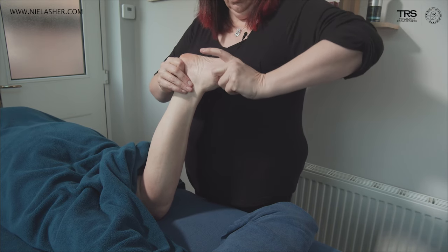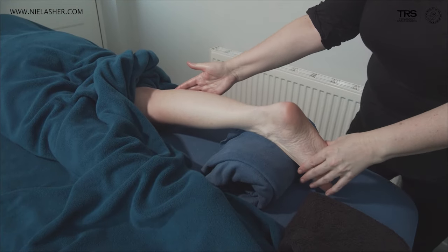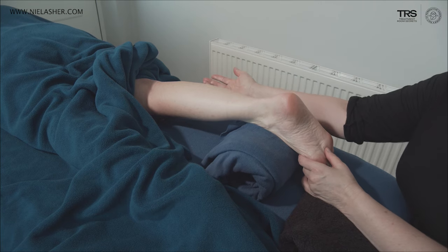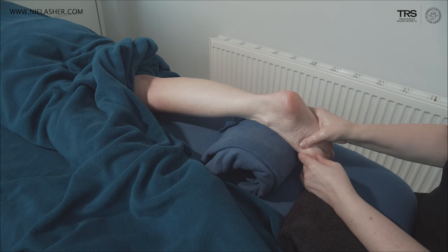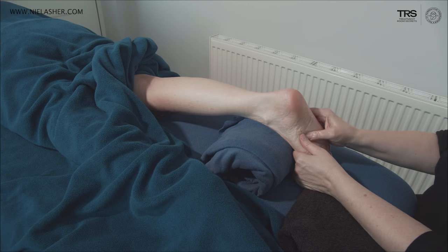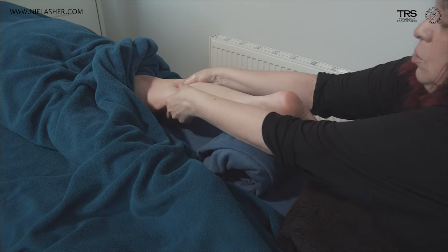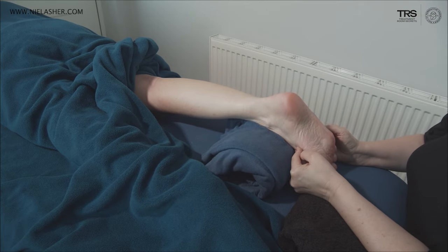So it's all of the footwork from the foot and leg video. It's the leg work at least to the knee. If somebody's just coming in specifically for plantar fasciitis, you can just work to the knee. If they're coming in for a bigger treatment, just carry on all the way up. But then it's really focusing on the arch, up through into the heel, and then those connections up into the calf. It will still take time. It won't be an instant cure for plantar fasciitis, but it should speed up treatment and it should speed up the healing process.